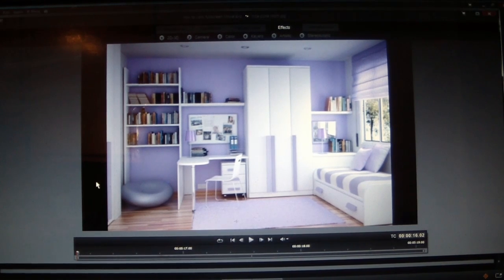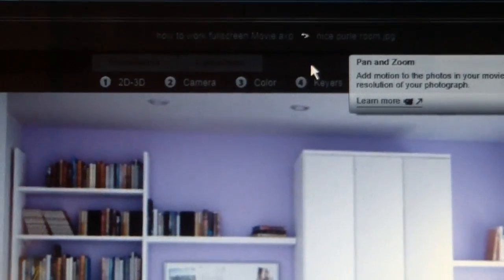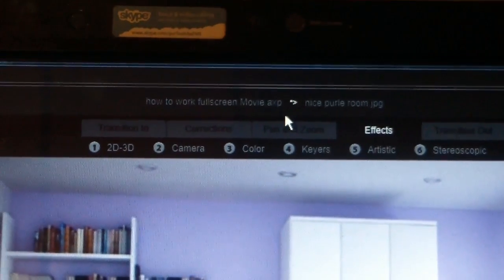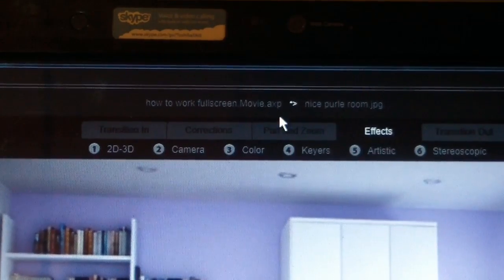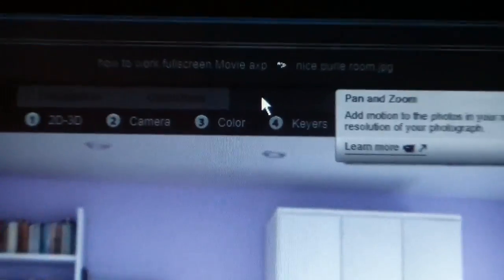So on both sides you see these black. I don't like this black here and I don't like it here. So if you want to have a full picture for a background, you're going to click on pan and zoom. So I'll zoom in for you so you can see pan and zoom. I'm sorry it's shaky, but this is the best that I can do so you can see what I'm doing. Okay, here's pan and zoom. It's right here. Here's the arrow. And I click on it. I'll zoom in a little more so you can see. Okay, this is pan and zoom. I'm going to click on it.